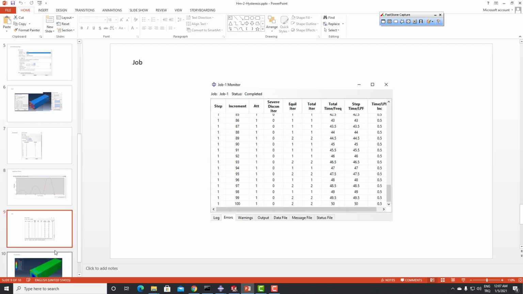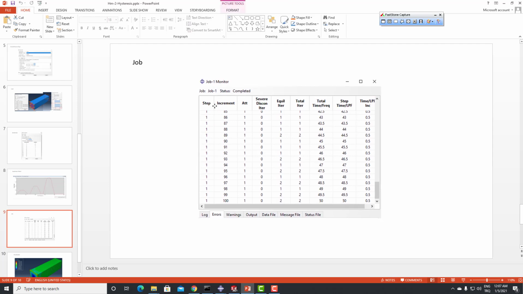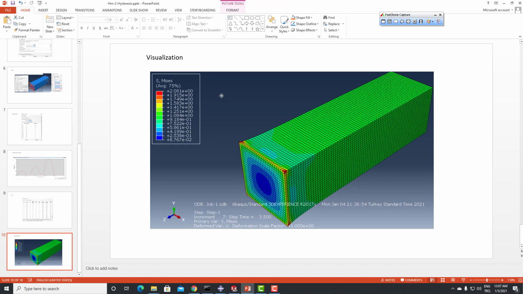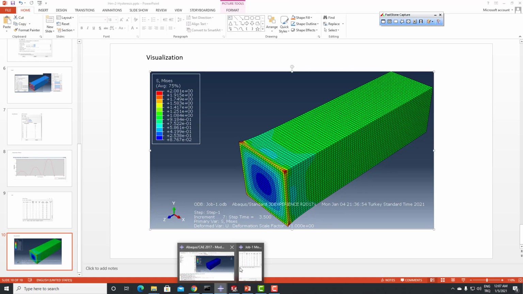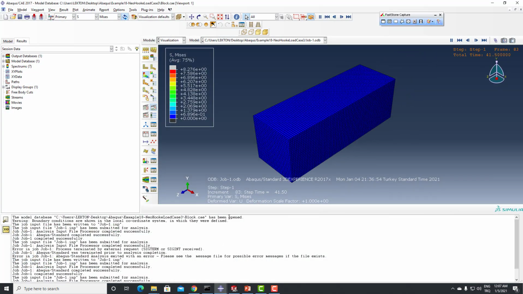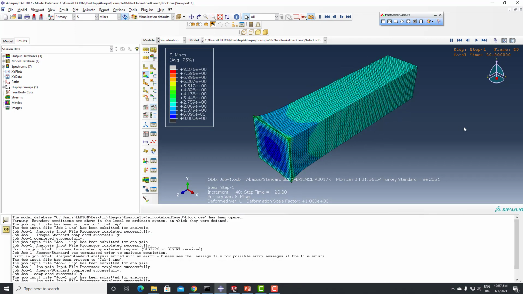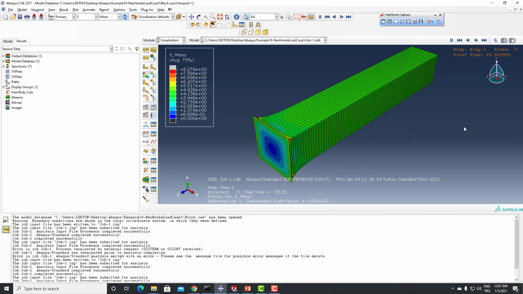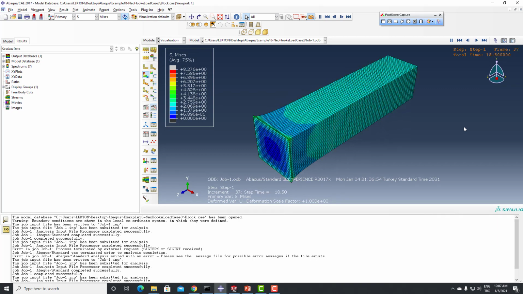Okay, at the end of the section, of course, I can create my job and simulate it. I need to see the 100 steps here. After that, of course, I can get to my visualization section, so I can easily turn back to Abaqus here. And at the end of that section, you can see the sum and load section here like this.